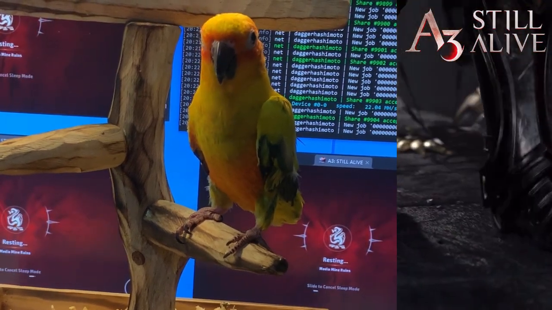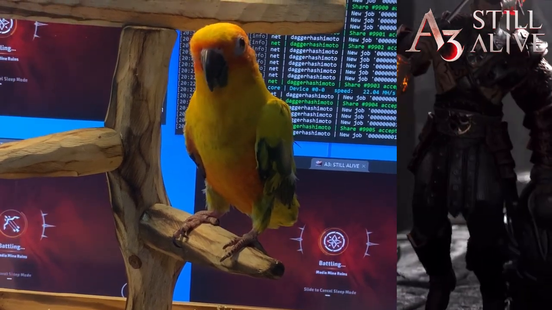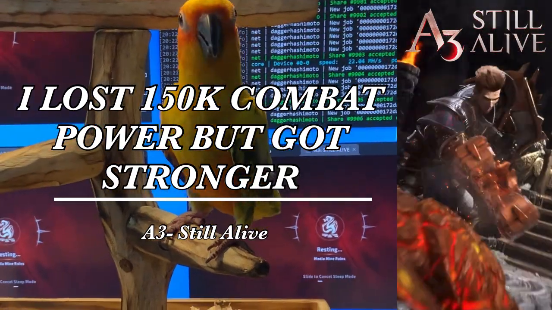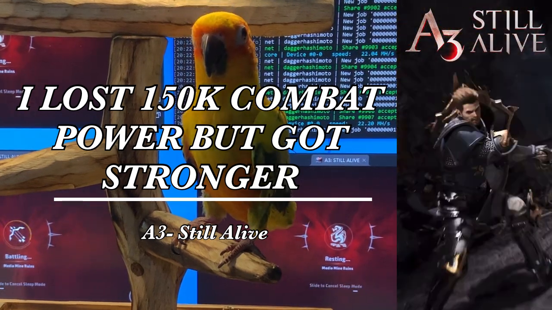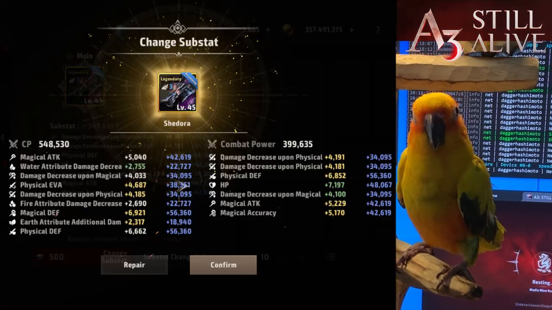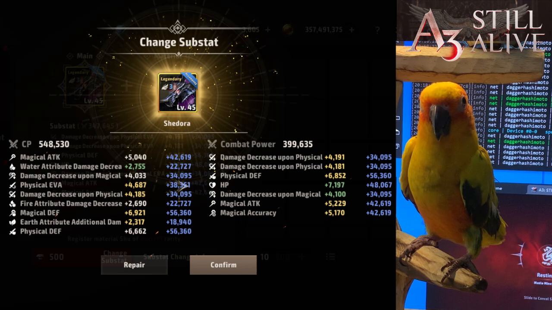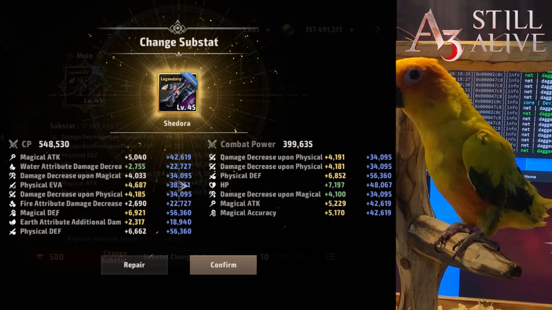Cute Gamer Chick is going to help me show you how to make the ultimate shoe, the best shoe you can ever get. And everything you think you knew about shoes has changed. I chose to lose 150k CP. That is a huge difference. Our shoe went from 548k CP all the way down to 399k CP, and I will explain why we did that and explain how you should go about getting your shoe the easiest, the best way possible. All of that is in this video.